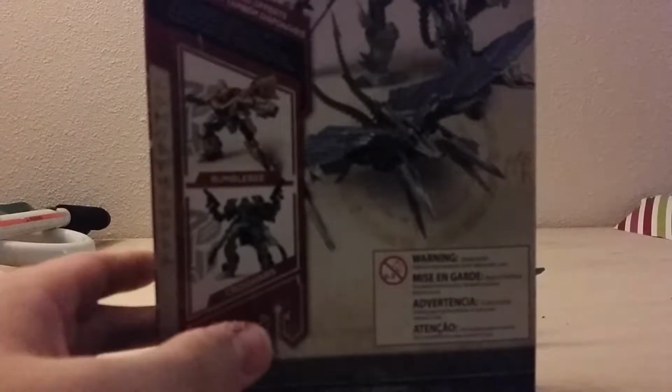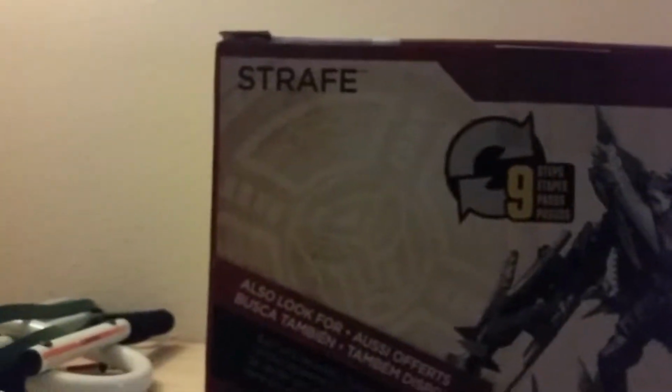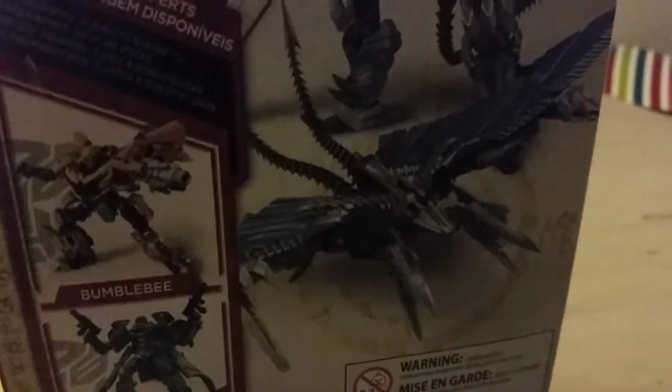So, packaging is pretty simple. Right here, let me pull it up. So right here, you get his name, Autobot logo right there. Changes form in 9 steps, which is kind of lousy. It makes sense though, considering he's a pterodactyl or whatever the heck he is.